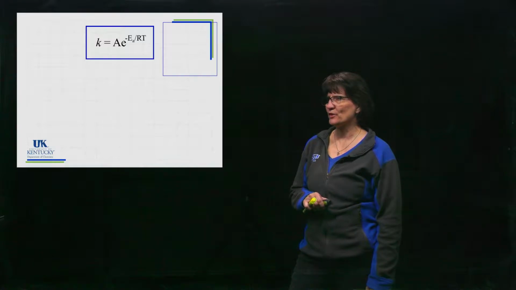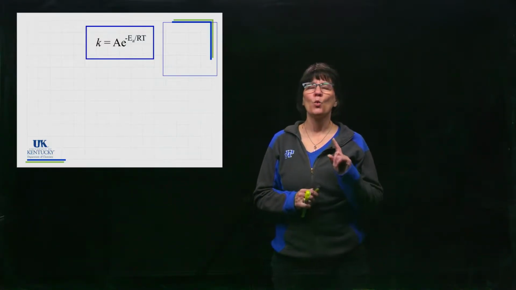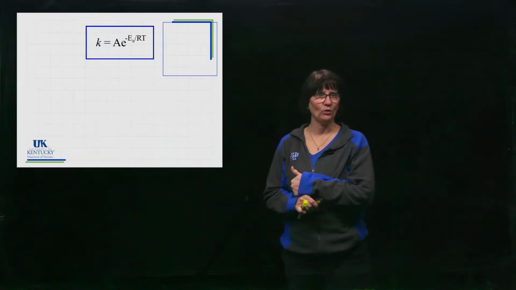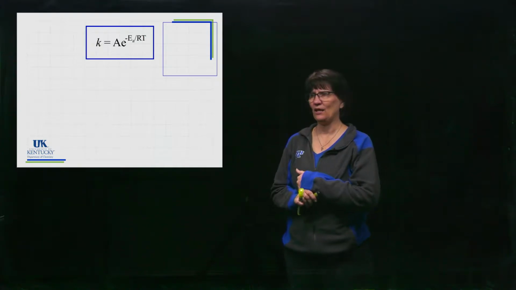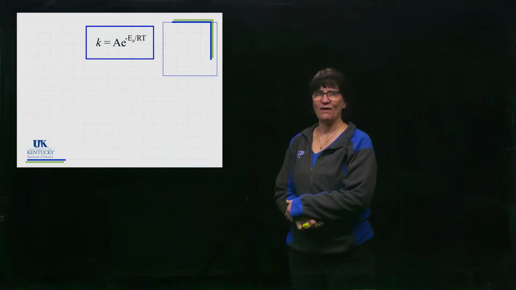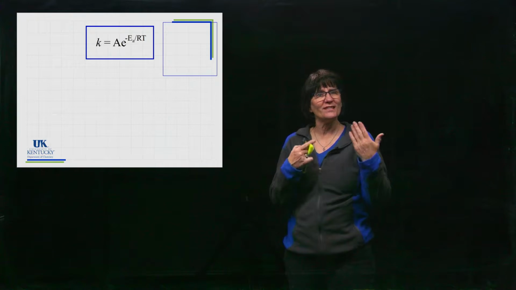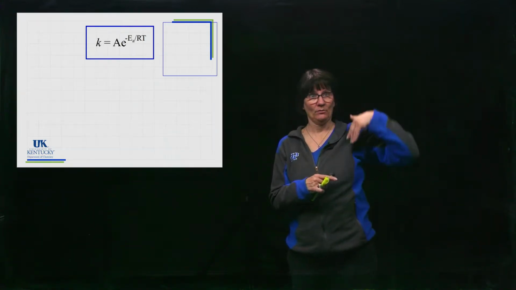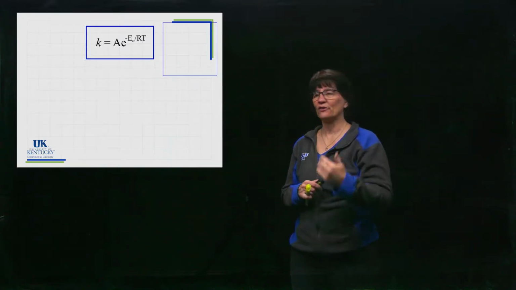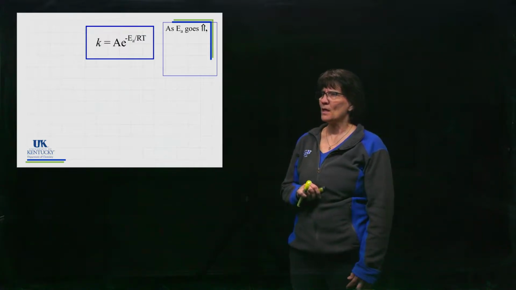All right, so let's examine this equation. Let's examine it mathematically, okay? We already know that temperature affects the K value. We talked about how it does that in our last lesson. Activation energy will affect the K value. If it's a small mountain that it has to get over, reactions take place faster than if it's a big mountain that it has to get over. The rate constant affects the rate because of that E sub A. So let's think about those mathematically.